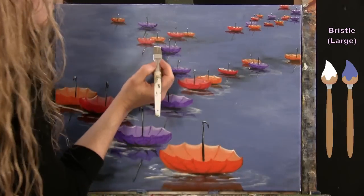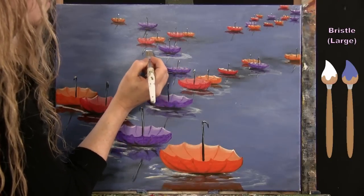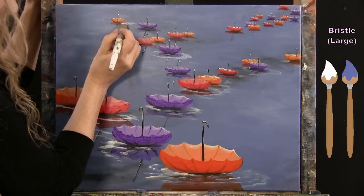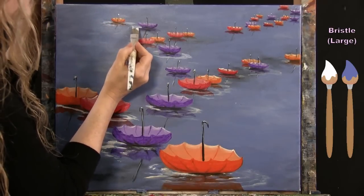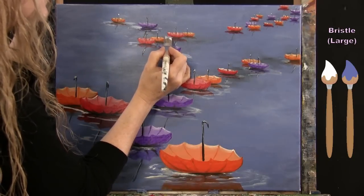So again, right now I'm just using white plus a little bit of my light blue, giving myself some of these ripples right at the bottom. And I'm very mindful and careful to not over paint on my reflections because we have that reflection there. We did it. We shouldn't hide it.